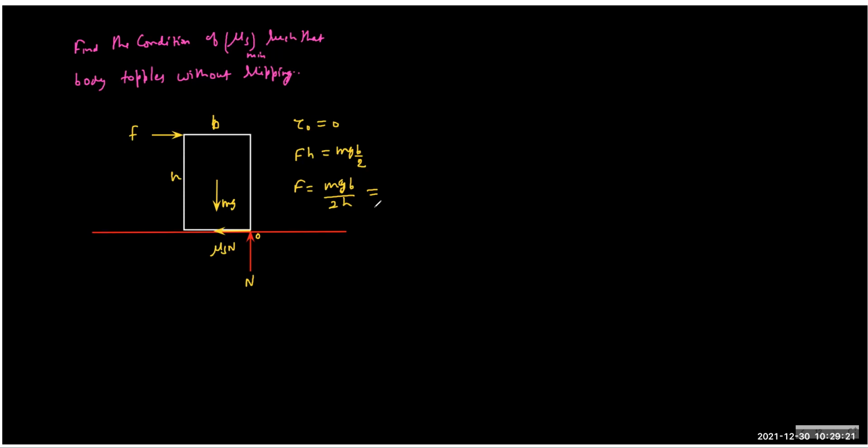So now we know this F is mg b by 2. Now what I'm saying is you just go ahead and write the equilibrium condition, which is mu s into N. For the minimum case we can just assume the limiting friction, that let's say this is the limiting friction which can prevent it, and therefore the N value we know is mg from again equilibrium. And if you solve, you get a mu s minimum value directly, which is b by 2h.